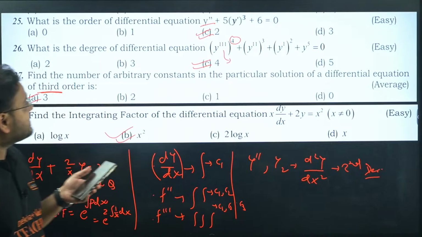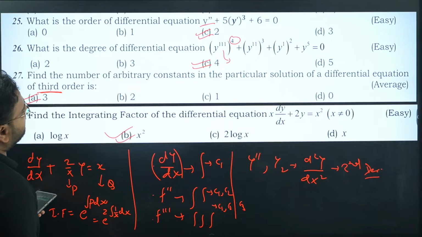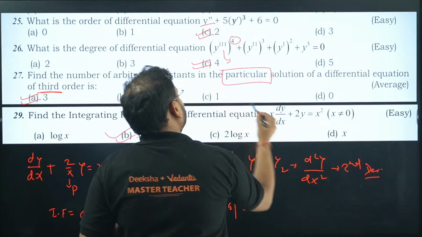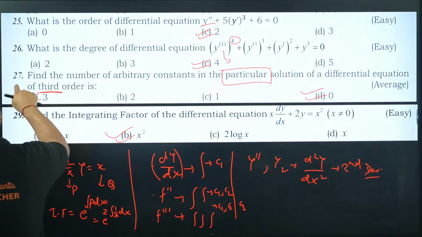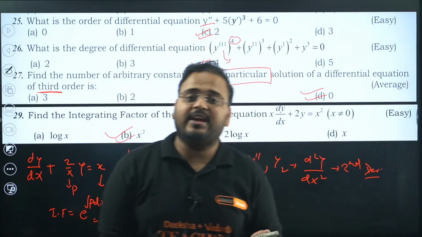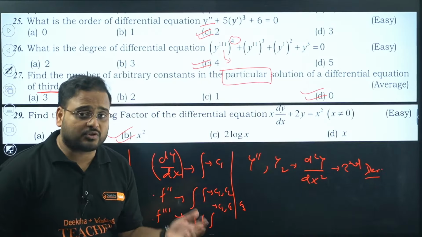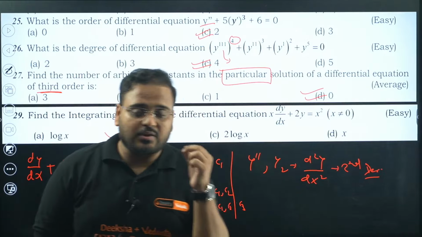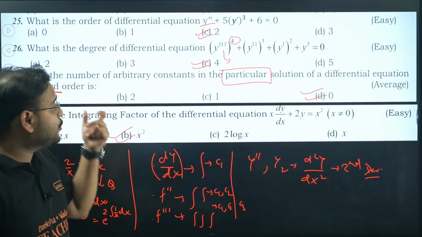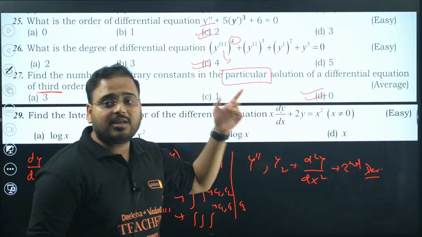Yes, 27 D you're saying. Find the number of arbitrary constants in the particular solution of a differential equation. Okay, yes. Answer is D, correct? You're right. I'm sorry, this is not a general solution. The difference between particular and general is that in the general case you have the constants involved, C1, C2, C3. But what is the meaning of particular solution? The meaning is very simple: they'll give you coordinates x1, y1, known values like 2, 4, 5, 6 and so on. You're going to use those conditions to get the values of the constants. So once you do that, the constants are taken care of.